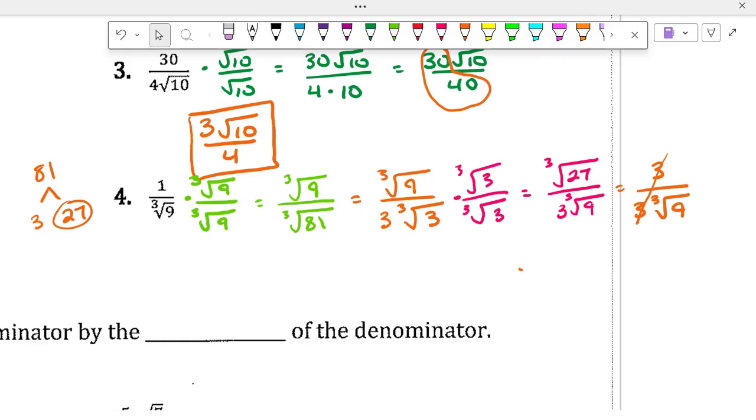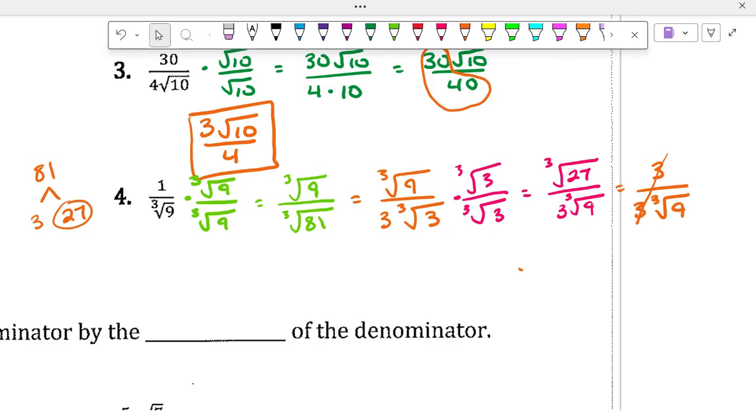So yesterday we had a bit of a conundrum. All right, because we were rationalizing a denominator. But when we did it like we would a square root, and we did it a couple times, we still kind of ended up with the same thing. Now, I did this on purpose because I wanted to see if you guys could figure out what I actually needed to do. So think about this logically.